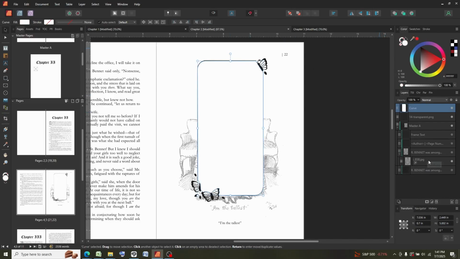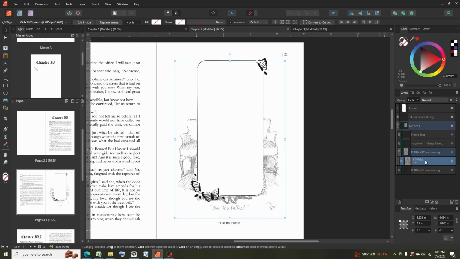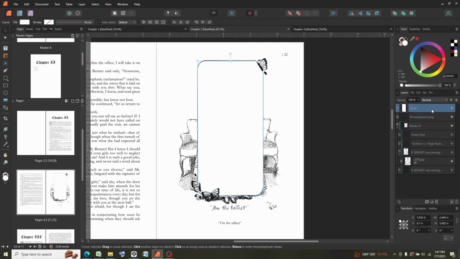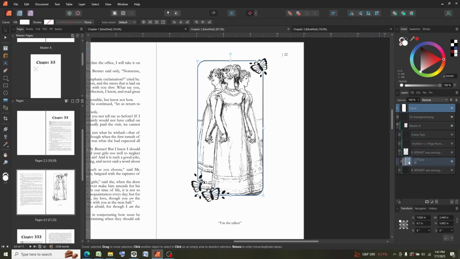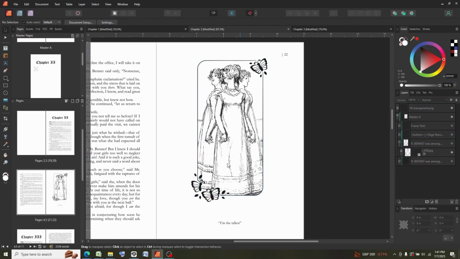In the Layer menu, I'm going to return the image to opacity 0 by clicking 0 on my keyboard, and then I will just drag the curve down directly over the image and release it. You now have a cropped image that you can utilize however you want.